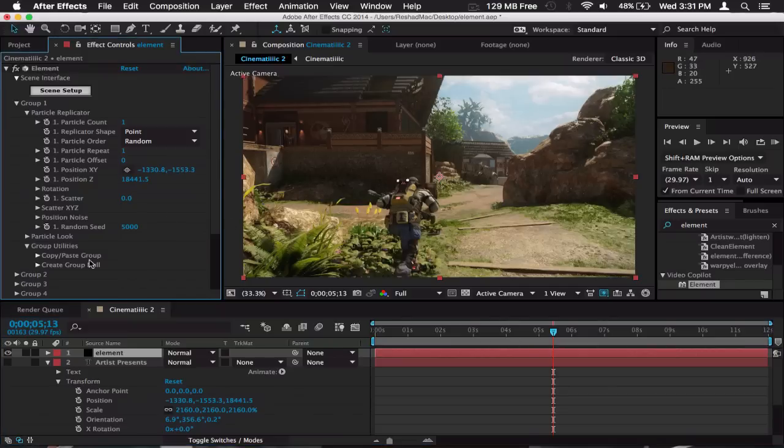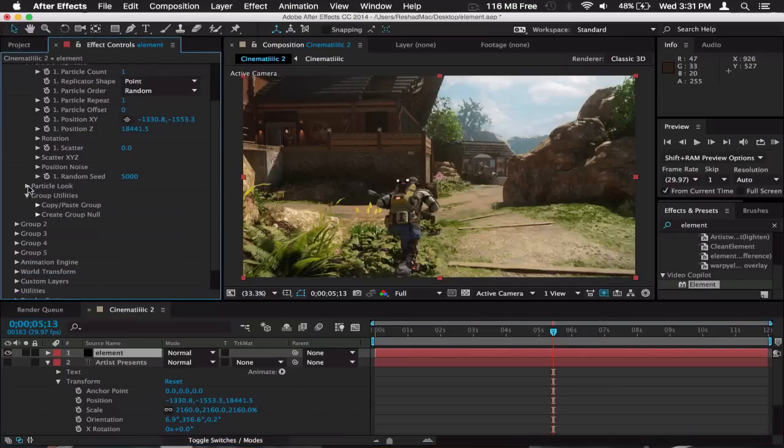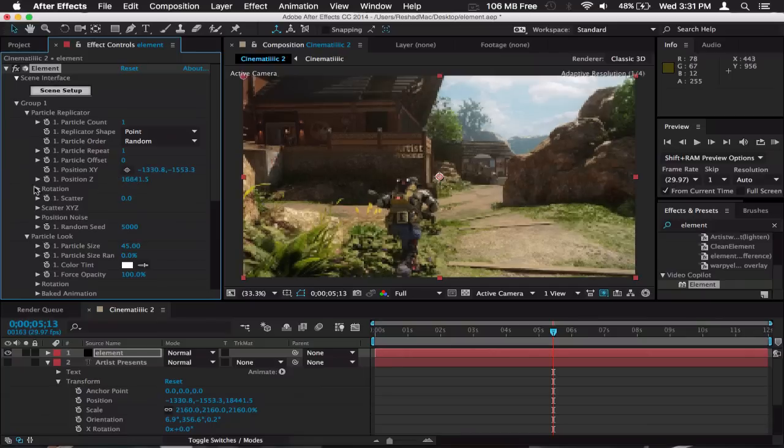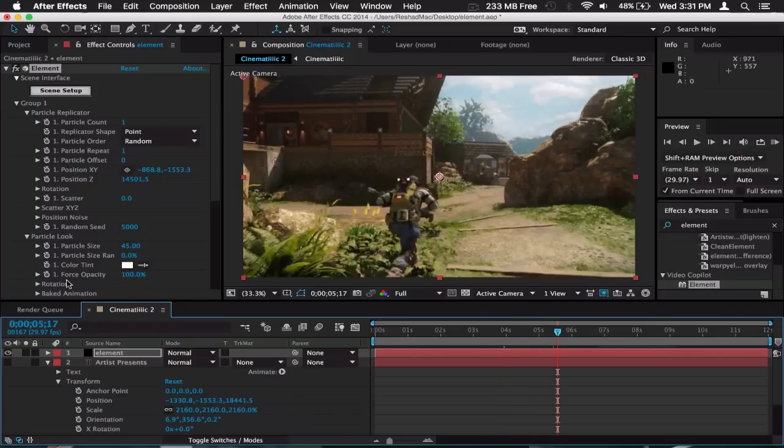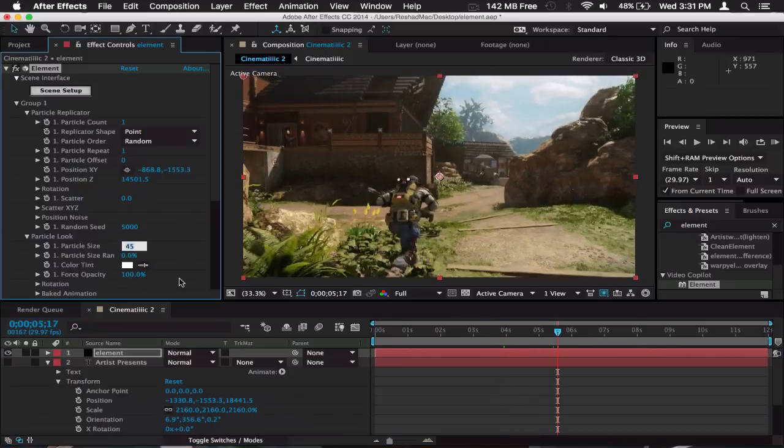Now we have it here, but it's really, really tiny. So what I'm going to do is go to particle look, put the size up a bit to maybe 30. And actually that's still pretty small, so I'm going to go to 45 and change the Z coordinates so it's a little closer to us. And maybe move it up here a bit too. I don't know, doesn't look too good yet. Let me put this up a bit more. Put it to 66. Put the Z coordinates a bit closer to us, so it's not exactly at the wall, it's way closer to us.